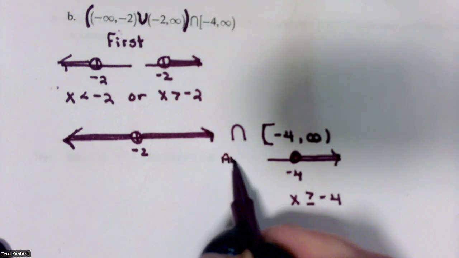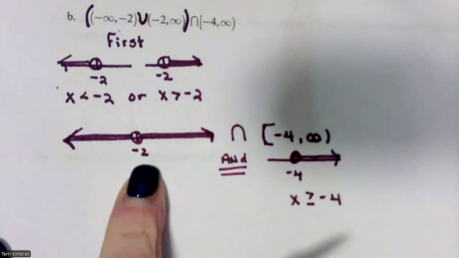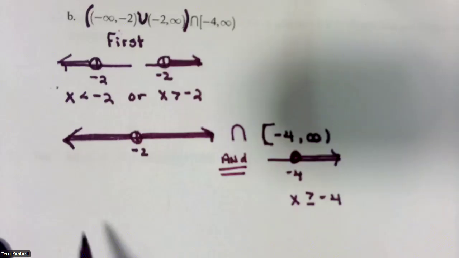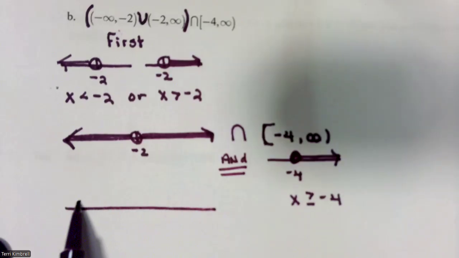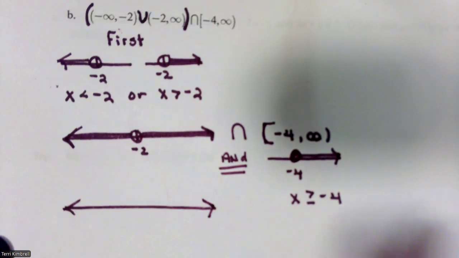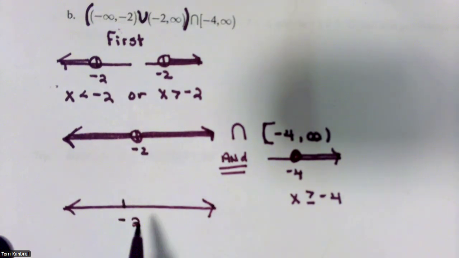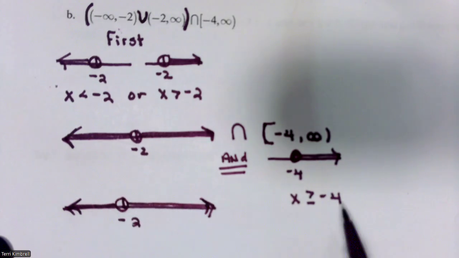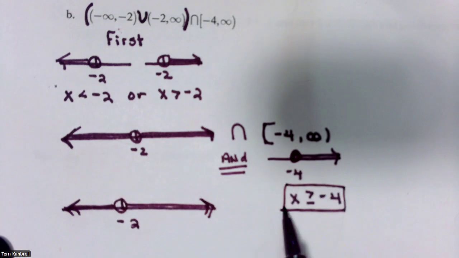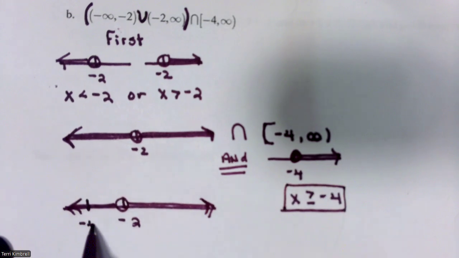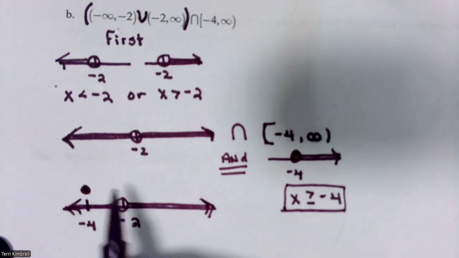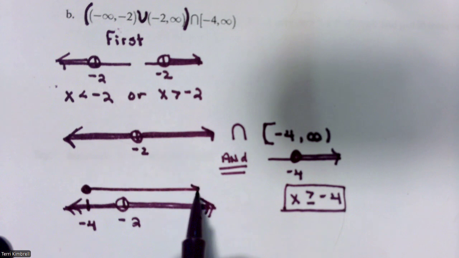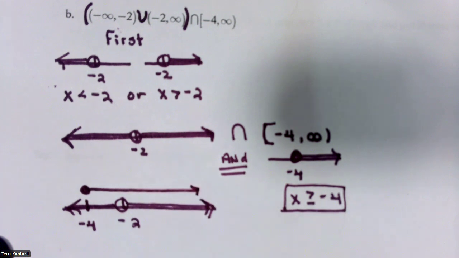So with "and," I have to look for what both of these things have in common. So what I'm going to do is regraph and look for what they both share. Okay. If I look at -2, that's going in opposite directions, and then I graph this one, the -4 would be to the left of -2. It would have a closed circle going to the right. Okay. So we're looking for the overlap of what they have in common.